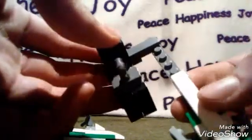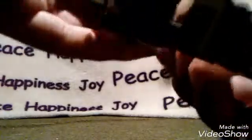Then get this and stick that part right there, like the last few studs like that, so you end up with this right there. Then you're just gonna put it back on like that, and there you've got your BARC speeder with the sidecar.